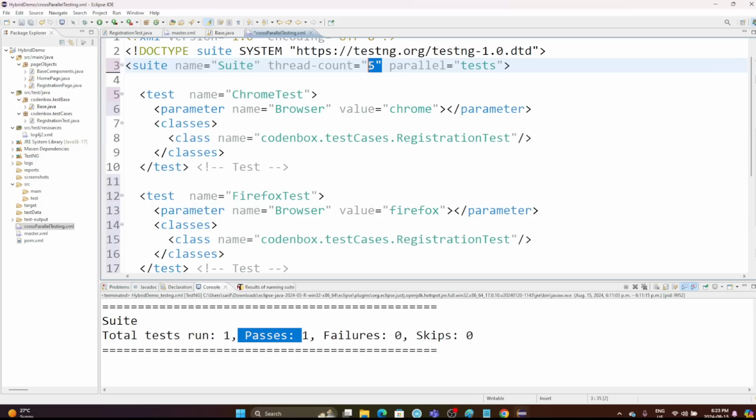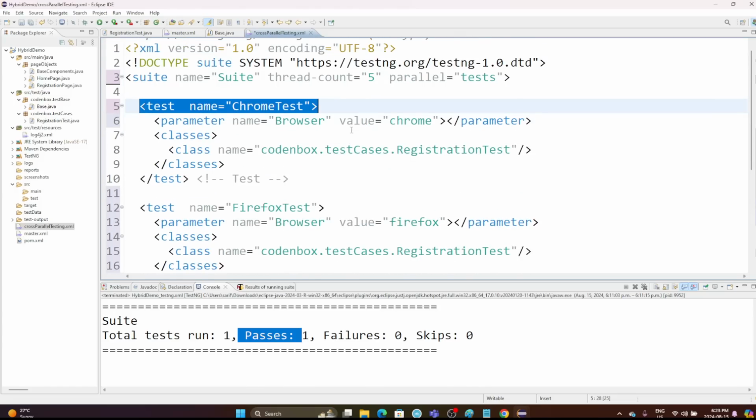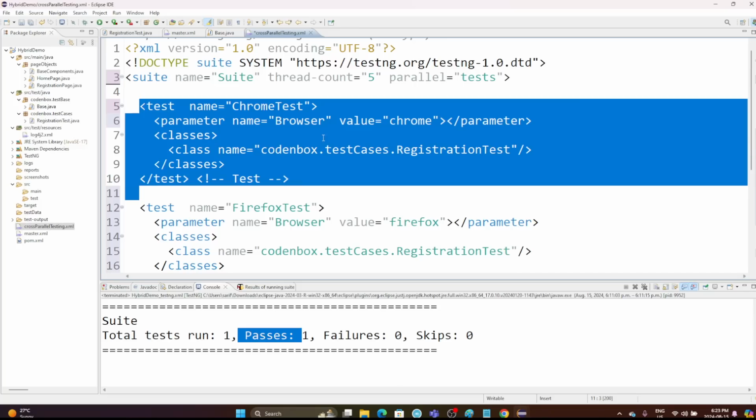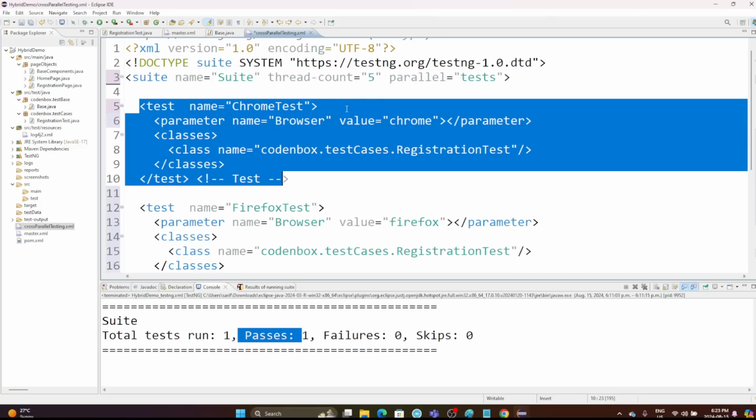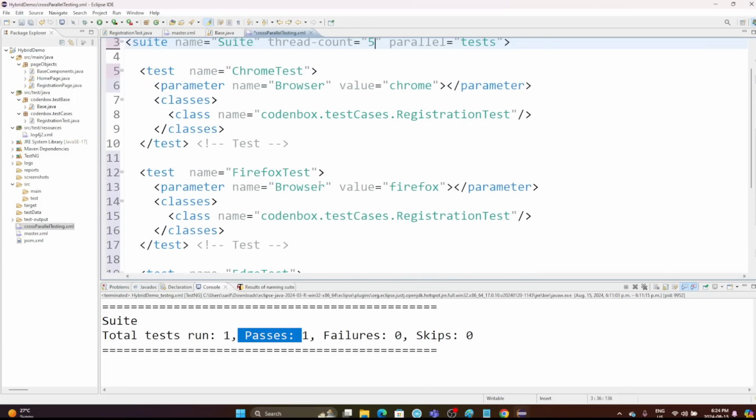It means 5 test modules will execute in parallel from 5 threads. Right now we have 3 test modules, so you could have up to 5. If you say 5, it will allocate 5 memory locations behind the scenes in our virtual memory to execute 5 test threads. That's simple. Usually if you run parallel, the standard number is between 2 to 5. That should be good.